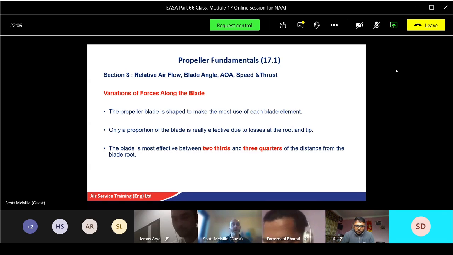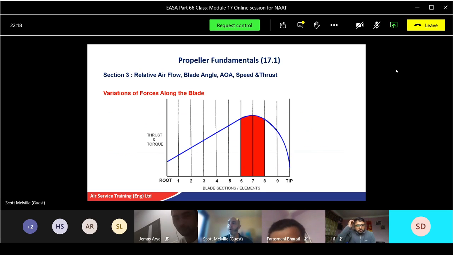If we kept the propeller blade the same thickness all the way through, there would be a lot of momentum at the blade tip, a lot of force, a lot of strain on the blade, so we have to taper it off, just to make it a bit more viable. And there's a graphical representation.